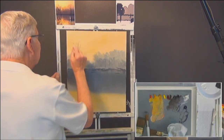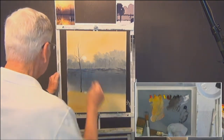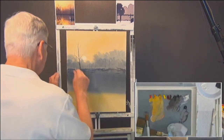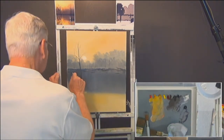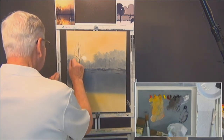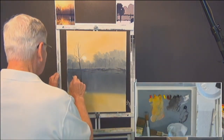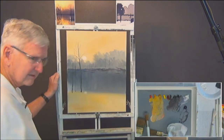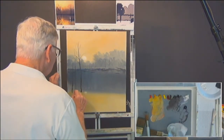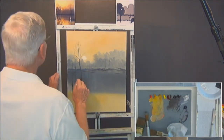Do these while I'm here. Got some more trees. There's another one or two. There's another big one here. I'm going to come down about the same spot and try to make him go in here like this. And while I've got this, let's put another little one in here. Like that. So these are just trees that are kind of growing out of the marsh, out of the swamp or whatever.